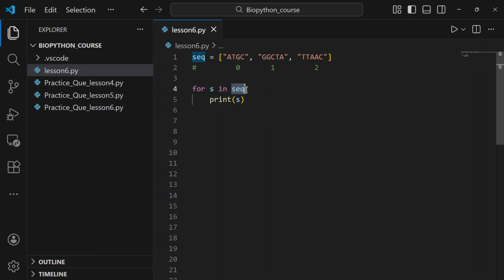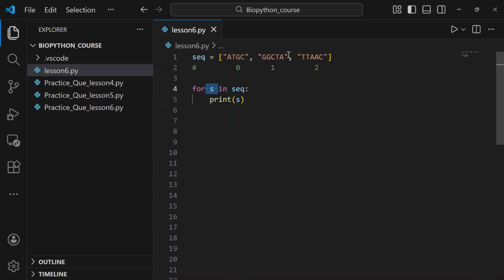Here, we know that sequence is a variable. So by writing this line, we are telling Python to look inside the variable sequence, where we have stored a list. And here, S is just a temporary variable that I have given to Python. So Python will use this temporary variable to store one DNA sequence at a time.